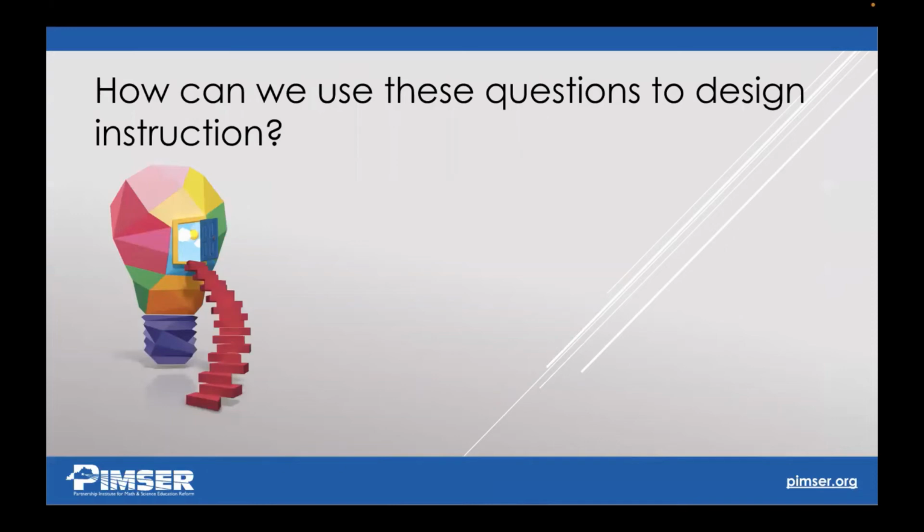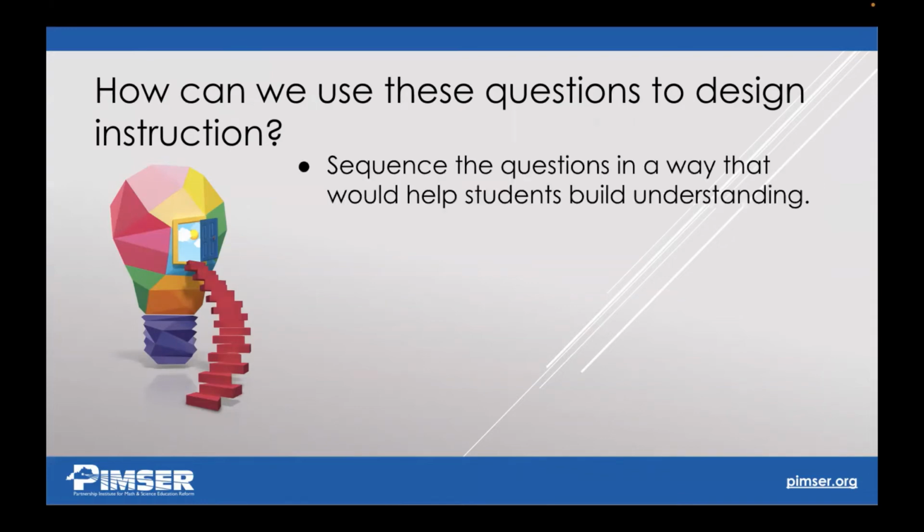So how can we use these questions that are generated from observing that phenomenon to design instruction? First thing is we can look at those questions and sequence them in a way that would help students build understanding. Another thing that's really nice about this sequencing is because you've thought about this ahead of time, you can think about the questions to ask students, like, which of these questions would be a great place to start? And then have those probing questions, prompting questions to focus kids at a place that you think would be a good place to start, because we have to be prepared.